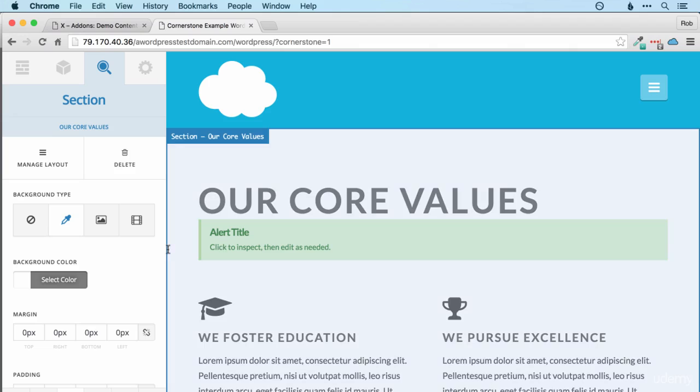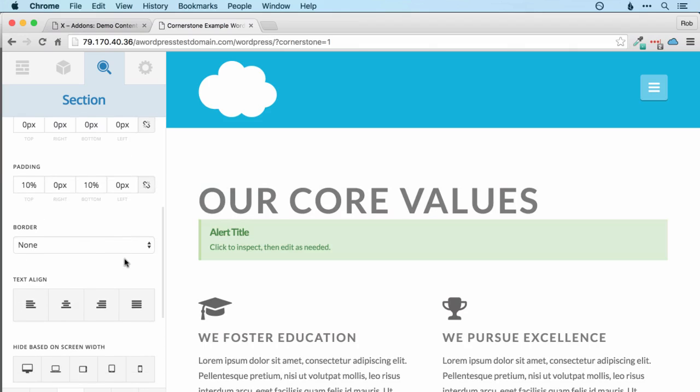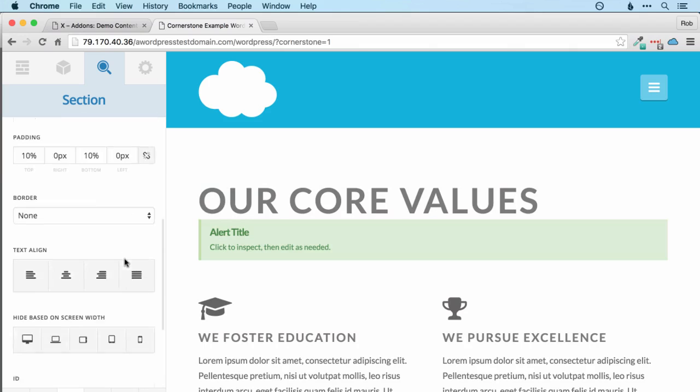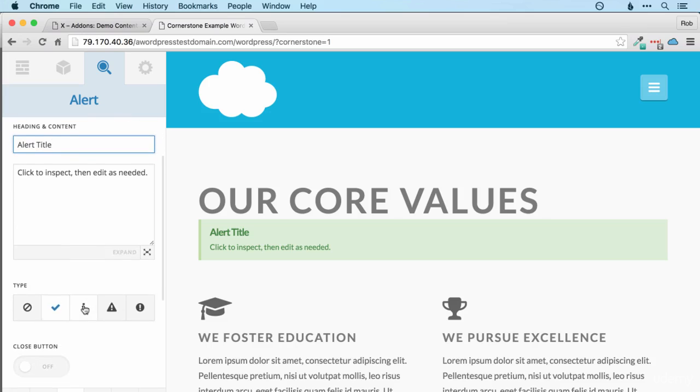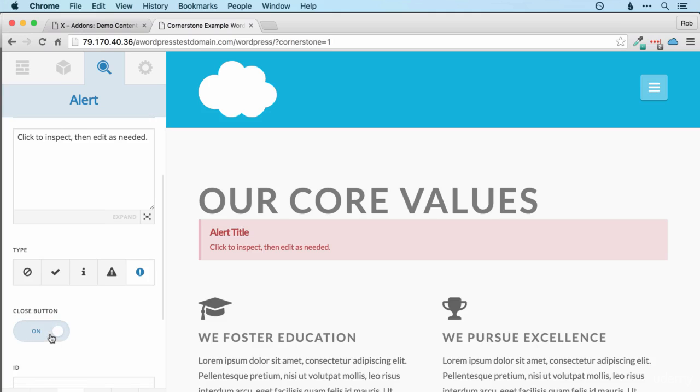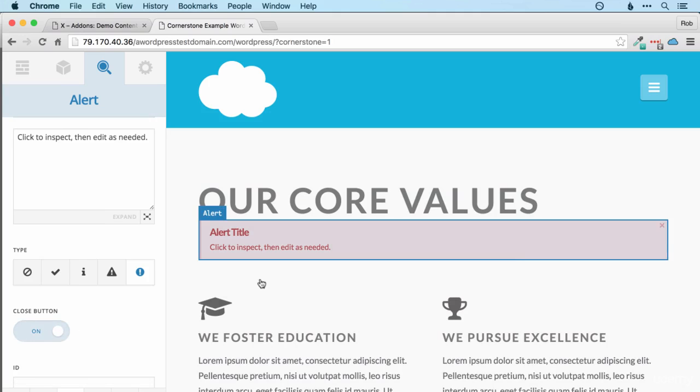We can put the title and content, and again change the padding and everything else. And we can change the alert type from a success to an information to a warning to a danger as well, and even add a close button so that the user can get rid of the alert if they want to.